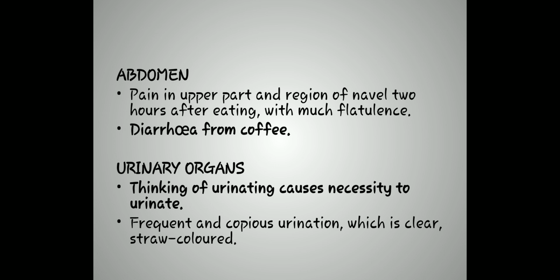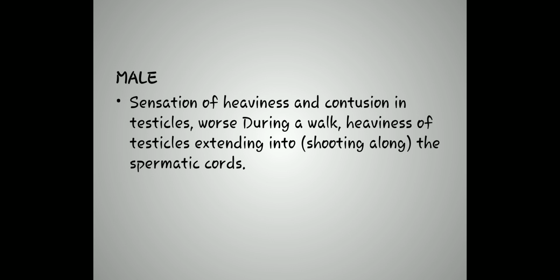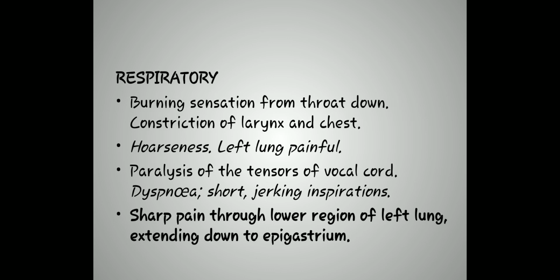Urinary symptoms, now again this urgency would be seen here. Whenever they think of urination or urinating, it causes a necessity to urinate. Frequent and copious urinations, which are clear and straw colored. In males there would be a sensation of heaviness and contusion in the testicles, which is mostly worst during walking, heaviness of the testicles, and it extends into the spermatic cord. But this pain is a kind of shooting pain which they have along the spermatic cord.